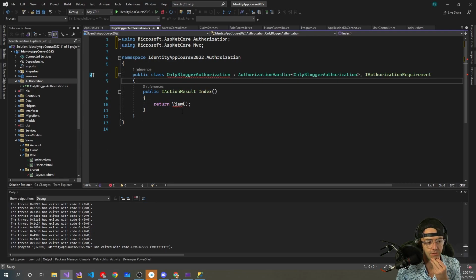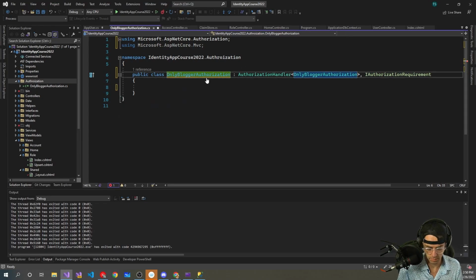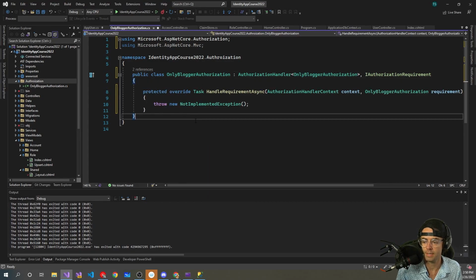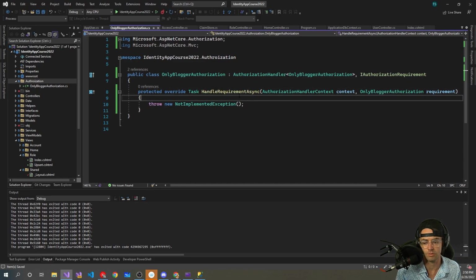Now what we need to do is come in here and implement this abstract class. This is actually an abstract class, and it's got a bunch of virtuals in it that allow us to basically pass down this method.